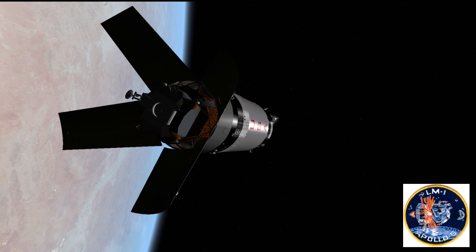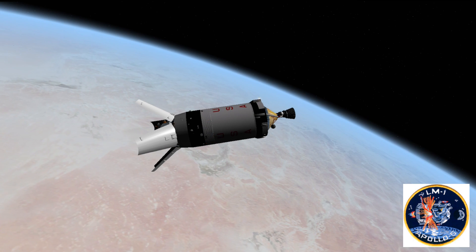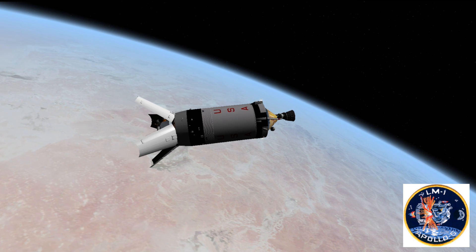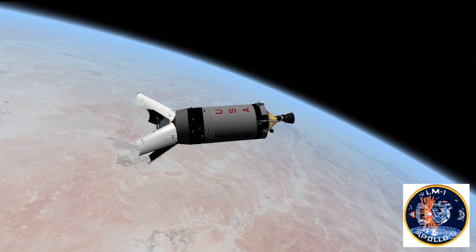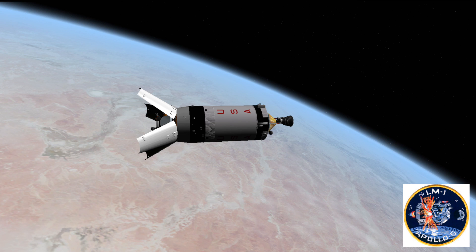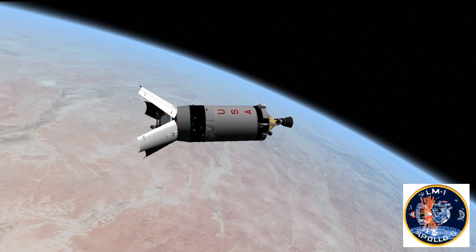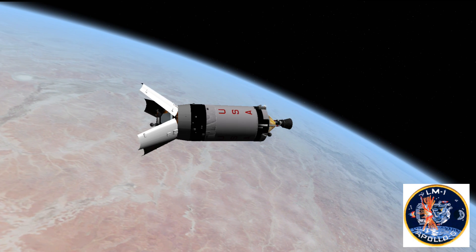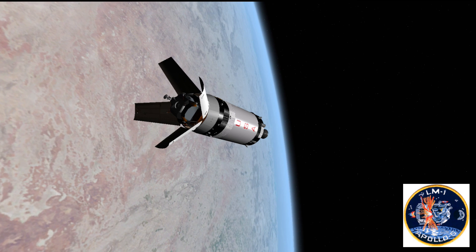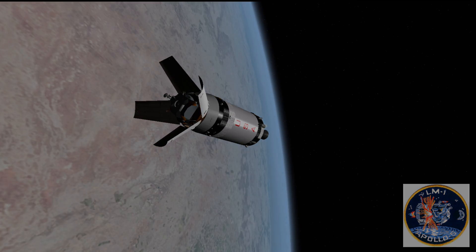After the initial task of getting it into orbit, the LEM must first get itself out of its protective aluminum tube, something the astronauts normally would do by hooking on and pulling it up. ABC Science Editor Jules Bergman reports: The first flight of the lunar module, the strange-looking spacecraft that one day must land our astronauts on the Moon — it's the toughest unmanned Apollo flight ever attempted. The Saturn 1B rocket carrying the lunar module roared off pad 37 in a flawless takeoff. It's the same rocket that was scheduled to carry astronauts Gus Grissom, Ed White, and Roger Chaffee into orbit before the Apollo 1 fire that took their lives. It was put in storage until this flight. The Saturn booster performed perfectly, carrying the 16-ton lunar spacecraft into Earth orbit — the 15th straight success for Saturn 1.